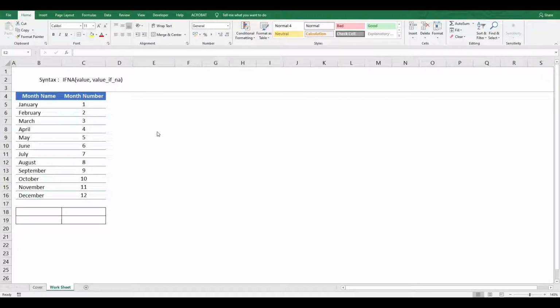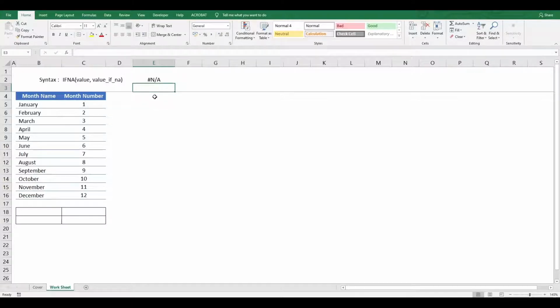generally returns a specific value wherever our formula is giving us an error, and that error is typically #N/A. Now there are a lot of cases, for example, this is very common with VLOOKUP or HLOOKUP, where whenever our lookup value which we are looking for within the range, we don't find a match, it generally throws us this error.